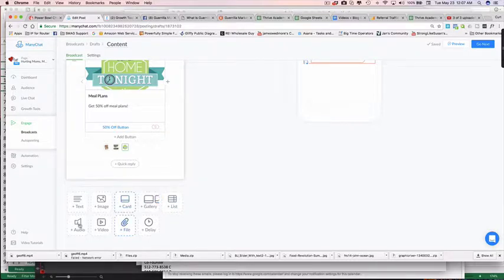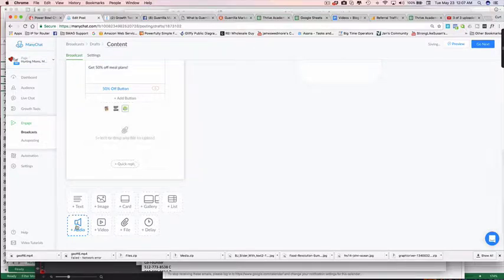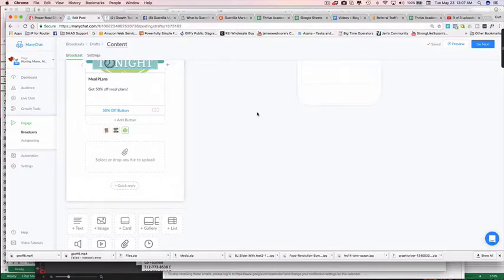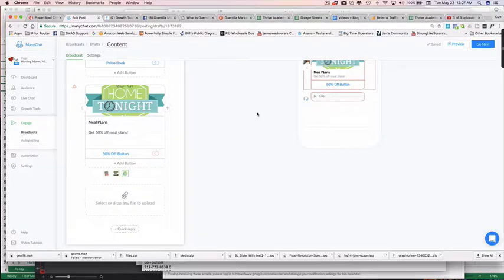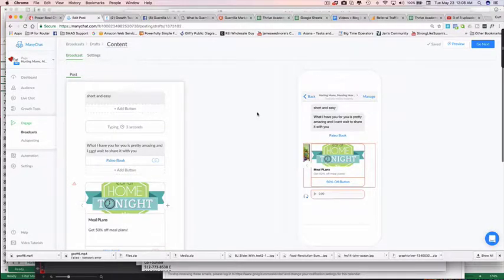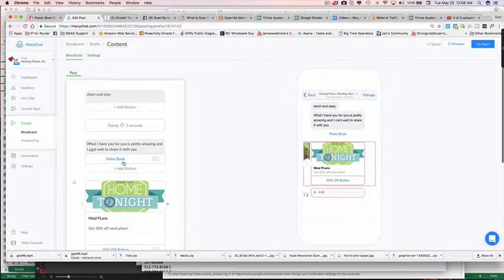The other thing we have is audio. I love using audio. So the way that audio shows up, let me hit this little button right here. Let me scroll on up. Audio is great. So we use this for a lot of our clients, because we can get the voice just listening in someone's ear, like the voice of our talent or our client in the ear of a prospect. So we might say, hey, we have something really short and easy. What I have for you is pretty amazing. Can't wait to share. We have the link that goes in right there.